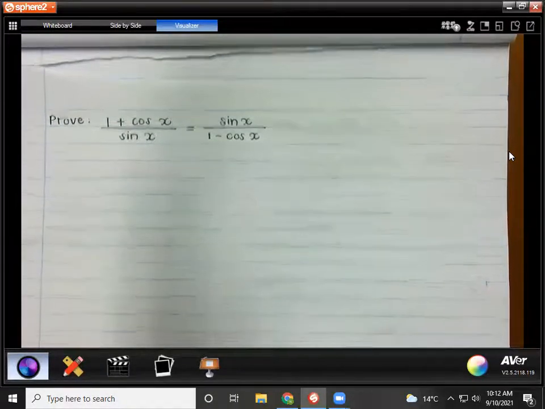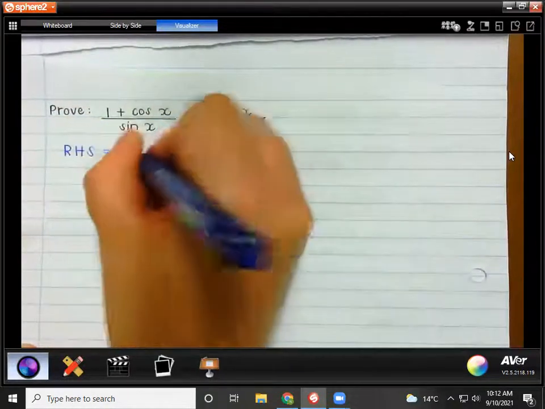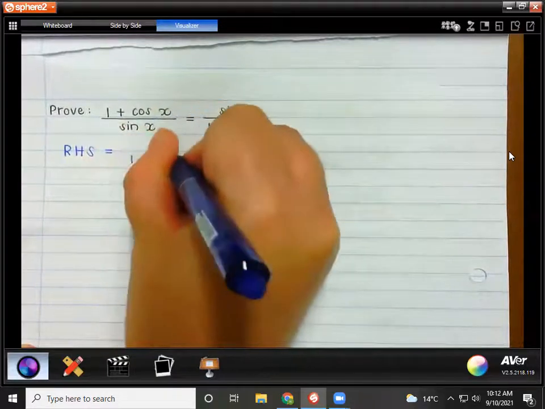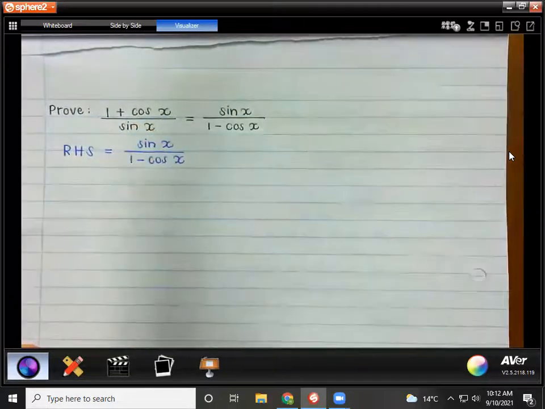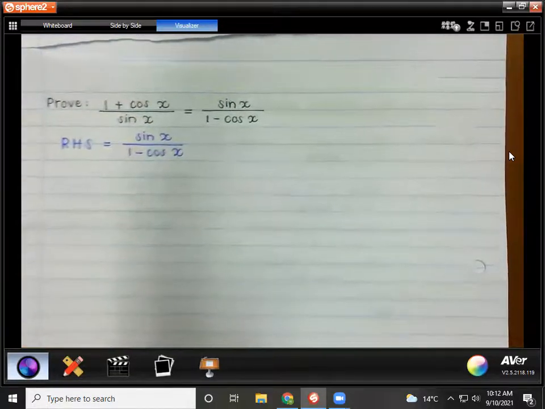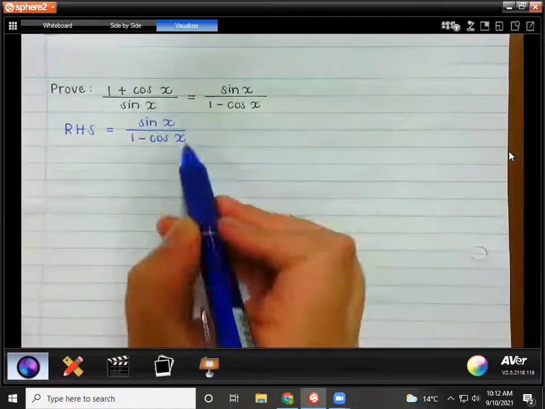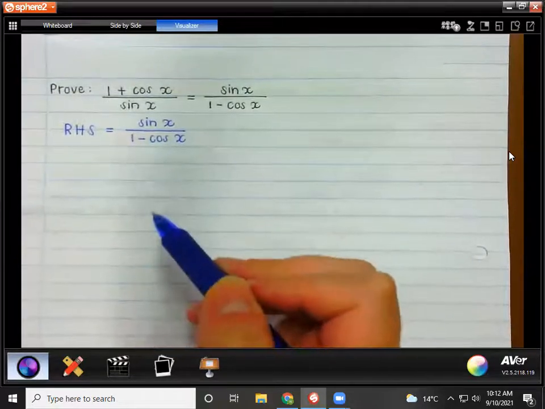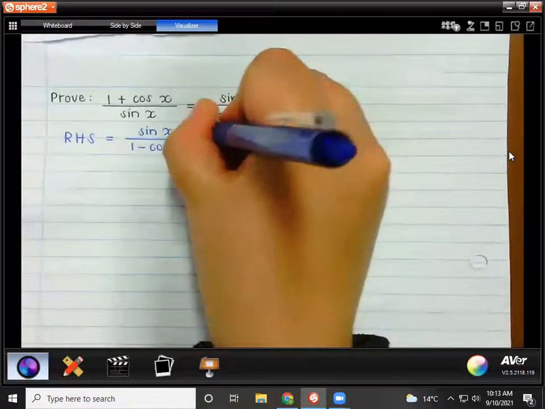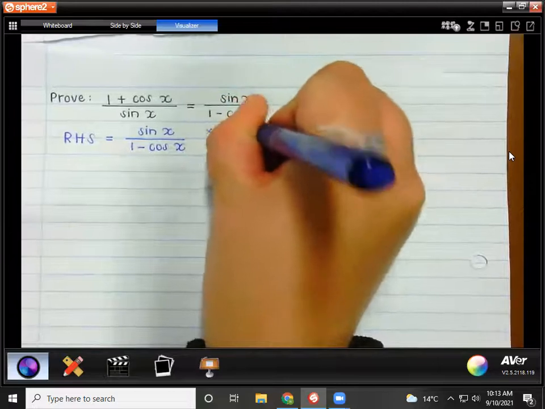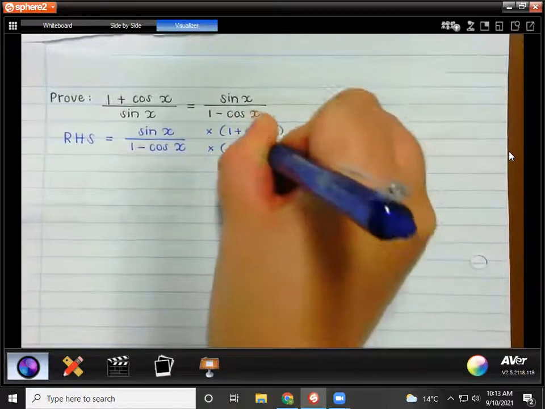Okay, so we're doing this, guys, but now we're working from the right. Can we write this down, please? Now, guys, the conjugate of 1 minus cos x is 1 plus cos x. All right, so the same two terms, you literally just change the sign in between them. So we're going to multiply by 1 plus cos x at the top, and we're going to multiply by 1 plus cos x at the bottom.